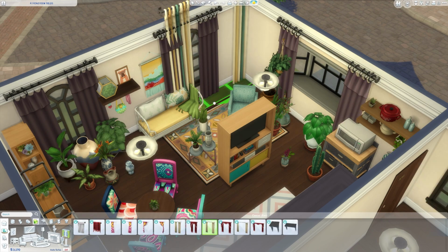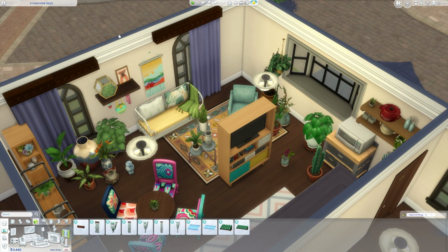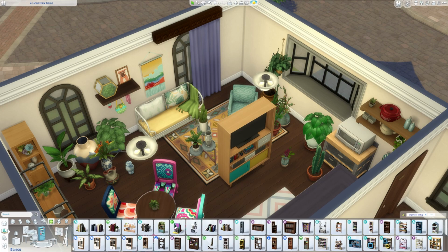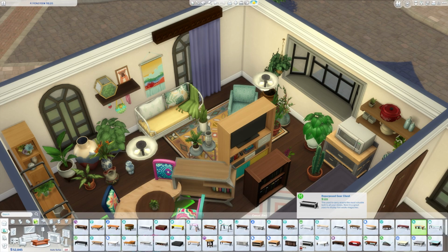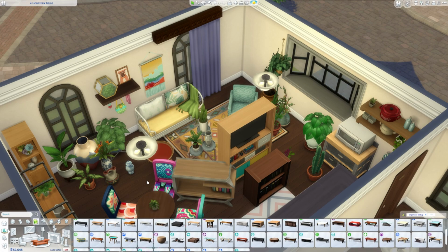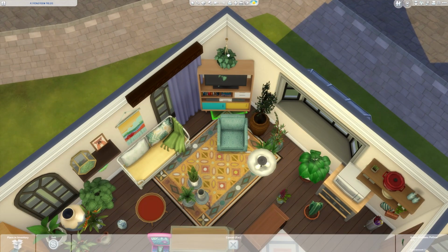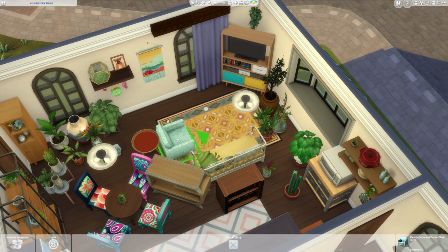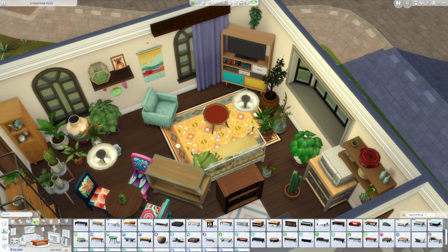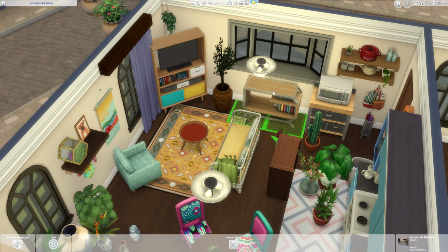But yeah, for this, I also sped up this portion where I pulled out a whole bunch of different items, since I wanted to have a mix of a whole bunch of things. It took a little bit longer to get everything, so I thought I would speed it up quite a bit. That was actually 20 times speed, which hopefully didn't feel too jarring. I'm trying to balance keeping stuff in the video that might be interesting without giving people motion sickness from how fast it is. So yeah, you'll have to let me know if you have any thoughts on that.